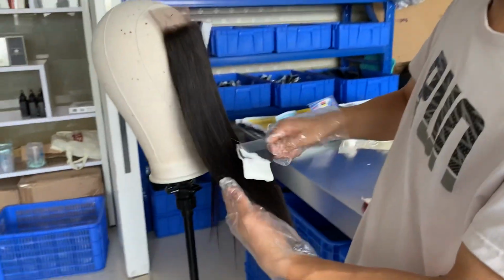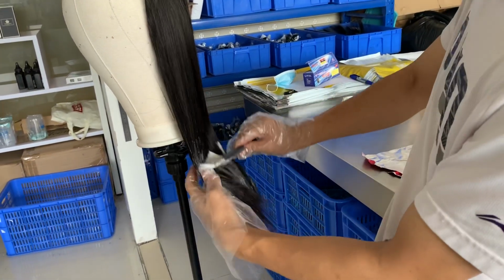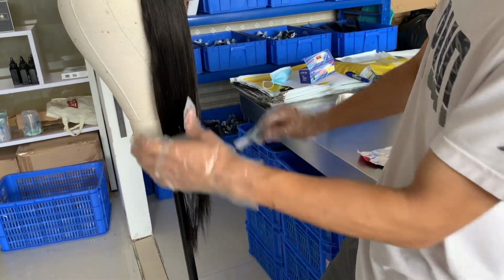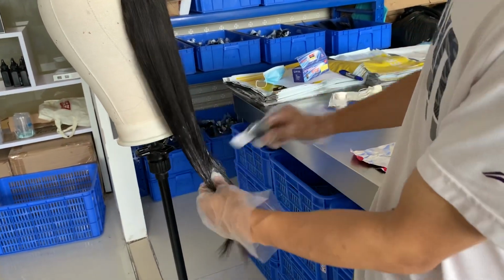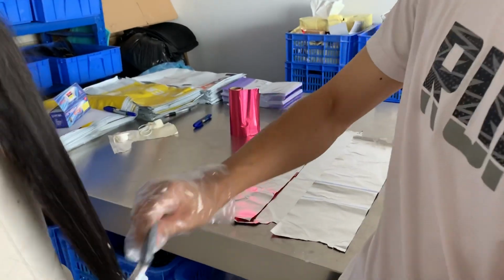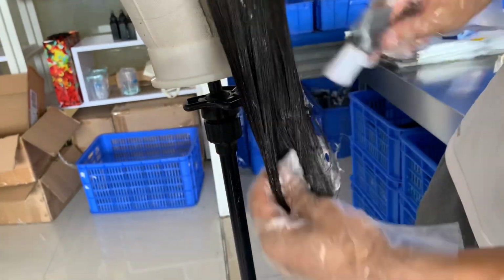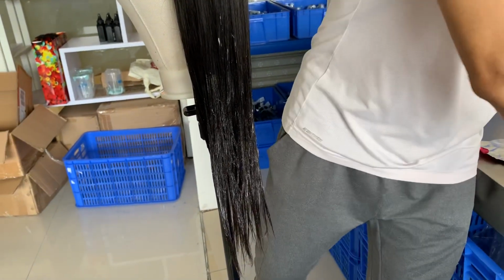This one. And maybe after 20-30 minutes you can see the hair color. Now it's natural black. Normally I would put the hair on the table on the aluminum paper, but I want you guys to see it clearly, so I will do it this way. Not too much yet. I'll put more.